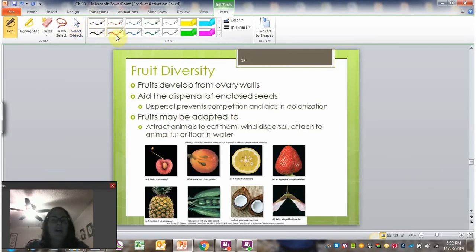All right, so fruit develops from the ovary walls, as I mentioned, in the life cycle. And the fruit comes in very different appearances. The function of fruit is to aid the dispersal of the seeds. So sometimes people get confused and think the fruit is for the plant. Like the peach seems so luscious to us, it must of course be useful to the plant and we're just stealing it from the plant.